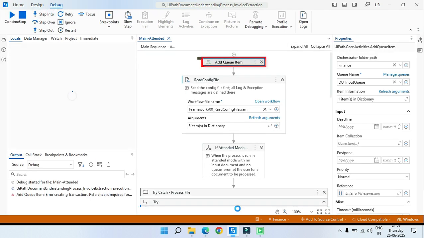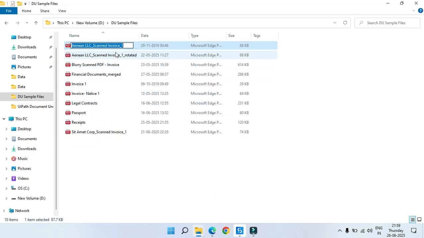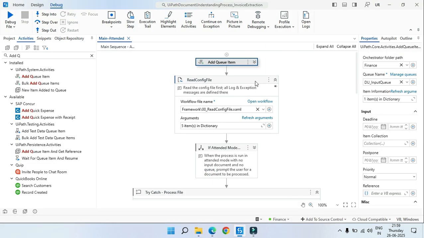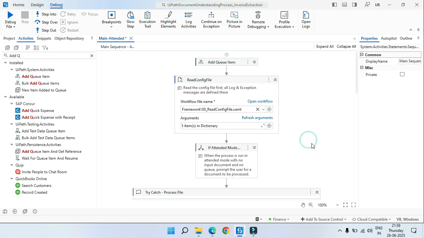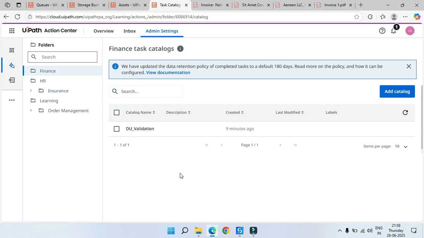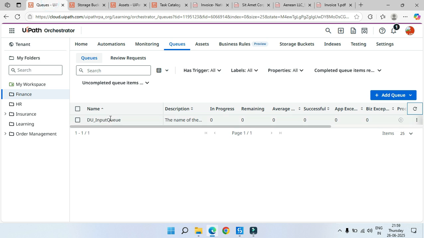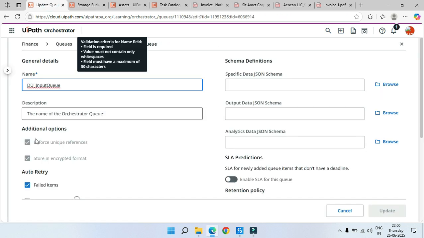Let's add items to queue. Currently it shows there is an error, which means a reference is required here. Let's stop it here. For the reference, we'll take this file name itself and pass it here. This is going to be the reference, meaning this queue accepts unique reference attempts, and this is disabled.